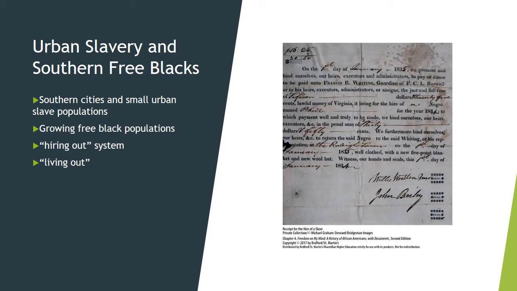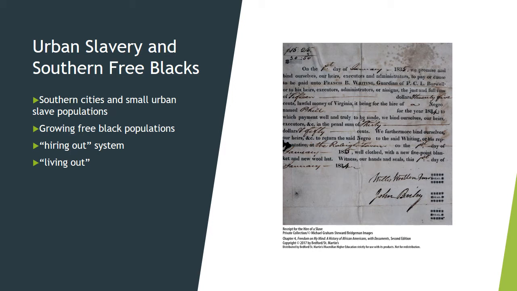One way urban slaveholders profited from slavery was through the, quote, hiring out system. Hiring out allowed slave masters to contract out their slaves for anywhere from 1 day to a year. Those who employed or hired out the slaves were not obligated to house or feed them, and some enslaved people were allowed to retain a portion of their pay and were given the freedom to find their own lodging.